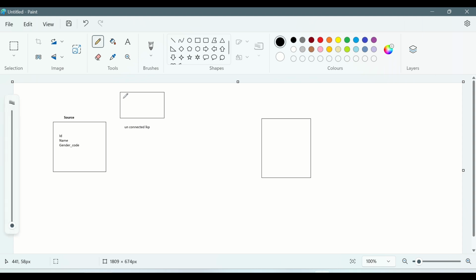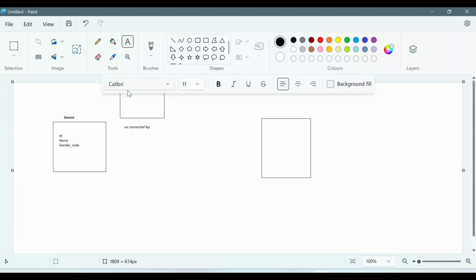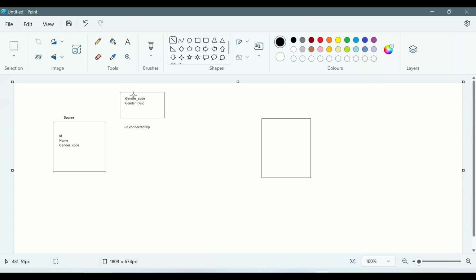Here we have the gender table with gender code and gender description. So this is the unconnected lookup.